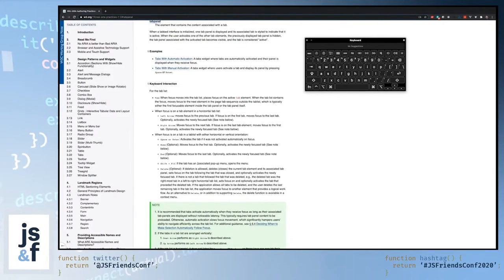And then, and here's where I think it becomes really powerful and useful for us developers, it will even give you information about expected keyboard behavior. So for instance, when you tab, the focus moves into the tab list and puts it onto the active tab element. So before, when I was tabbing through the tab list thinking I was following best practices, I wasn't, because I was tabbing through all of the tabs rather than just the first one. The way you're supposed to interact with tabs isn't using the tab key, but rather using the arrow keys on the keyboard.